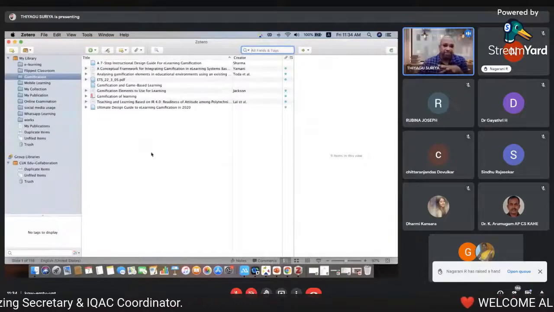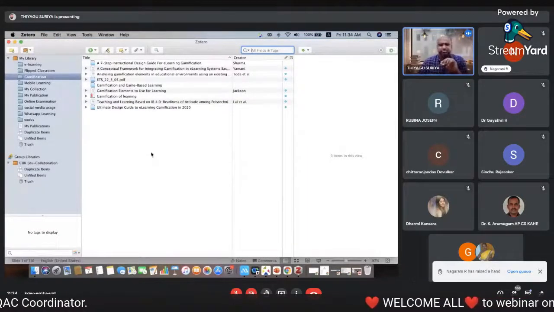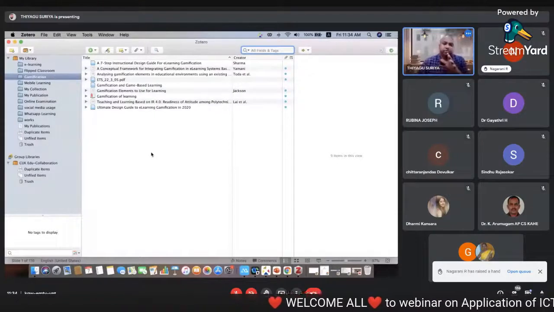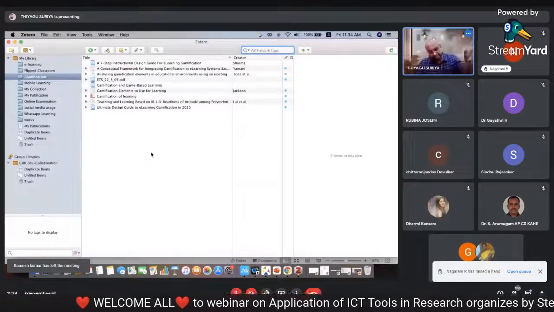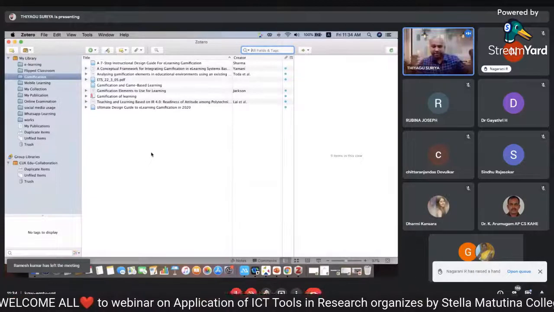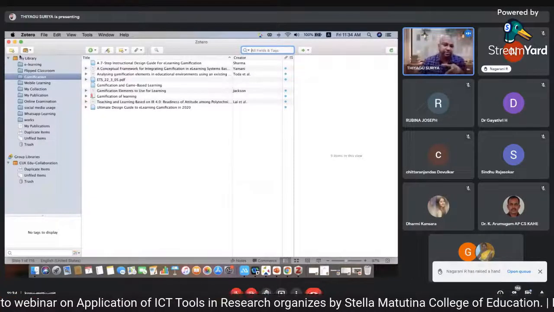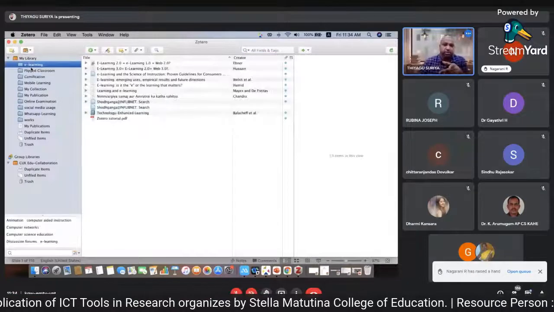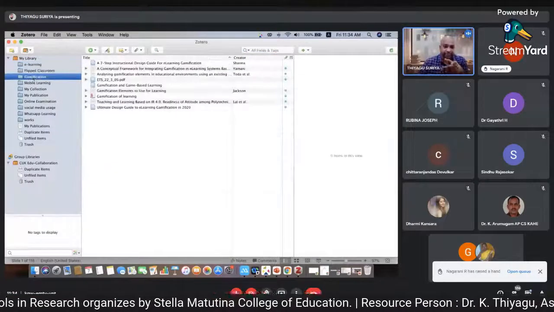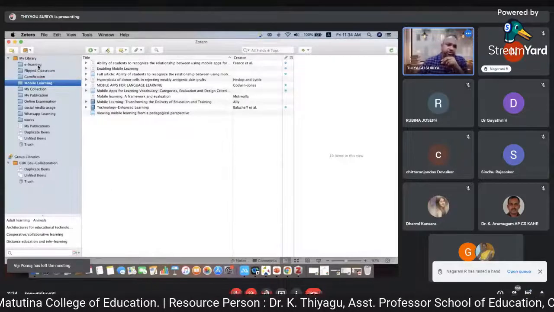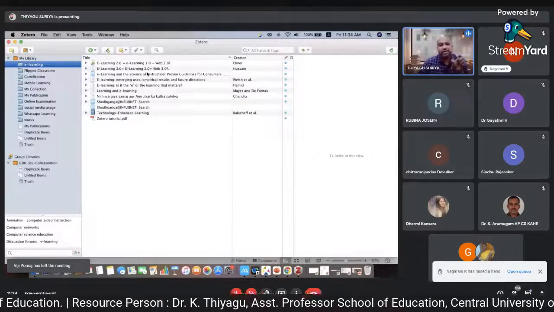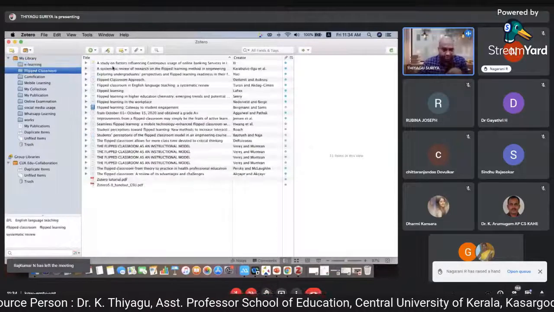Mendeley, as I already mentioned, is about tracking. Tracking means suppose you have 5 variables or 3 variables. You'd like to divide the reviews based on the 3 variables. You can use this kind of tracking system. I'm showing how I'm using Zotero. E-learning, flipped classroom, gamification, mobile learning. These are the areas where I published some of the articles. So for these reasons, I compile all the e-learning articles into one folder, flipped classroom into one folder.